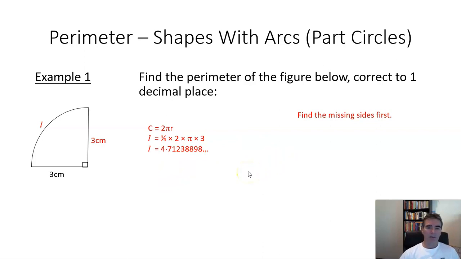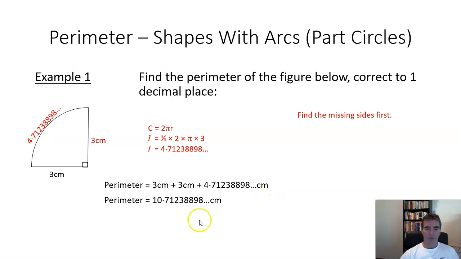So what I'm now going to do is put that on my diagram so it makes it easier. When I'm finding perimeter, remember I like to start at a vertex and work my way around. So we're going to start at 3, and then our extra 3, and then don't forget this boundary here, which is that 4.7. So 3 plus 3 plus our 4.7. I've got that written down there. We get our 10.7123.